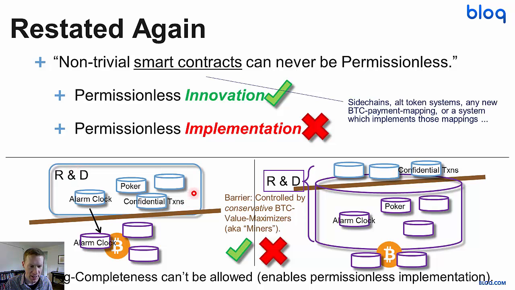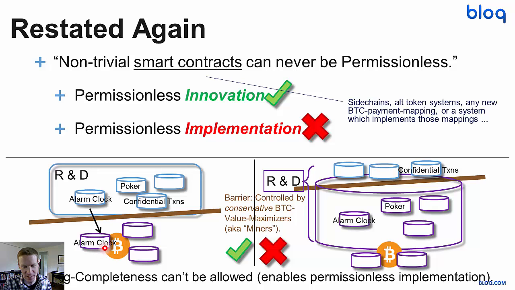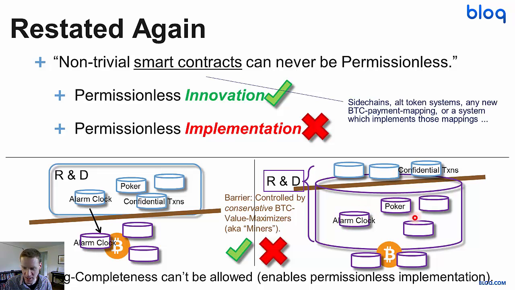Do all the R&D you want in a Turing-complete C++ compiler — I couldn't care less. But if you want to bring it into the environment, you're going to need to pass some barrier. On the left we have a good setup, where someone builds the alarm clock and brings it over into Bitcoin as a Bitcoin contract. The alarm clock basically starts sending away your money if you don't get out of bed — it's mostly a joke, but a kind of funny idea. And then over here, someone has allowed — this would be sort of like Rootstock or Ethereum — they've allowed something across the barrier that enables new contracts, and here this is a bad setup. We'll get into why that's bad.